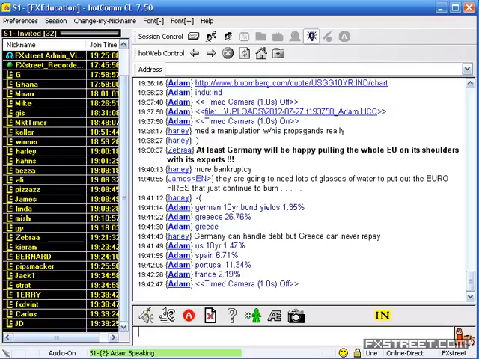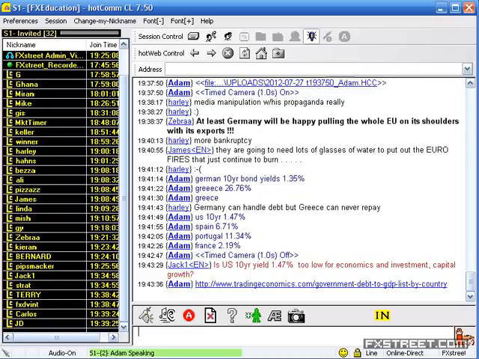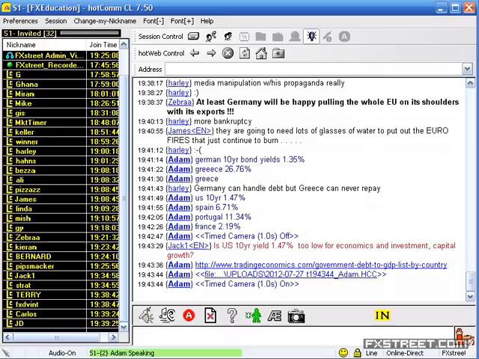What's the reason why? Let me find the link really quickly. I think it's Trading Economics. Debt to GDP ratio. I think it's this one. This is a great website. One of these days I'll actually subscribe to it. Rank countries. Whoops, that's not it. Debt to GDP. I know I only have a few minutes left here, so I really don't want to get bogged down in this. If you Google Trading Economics, debt to GDP ratio, here, list by country. I think this is the link. Yes, it is. Here's the link.